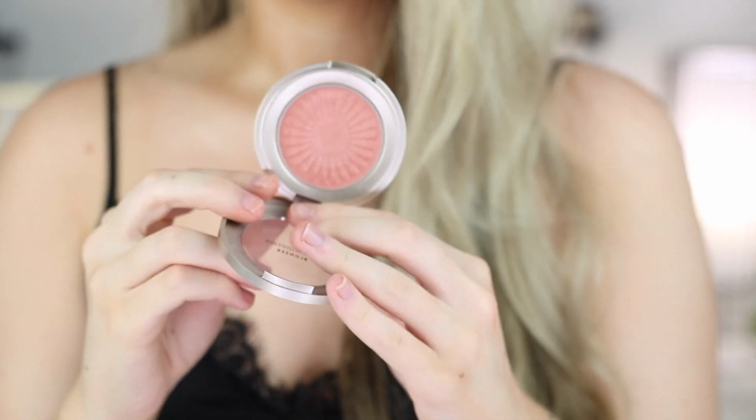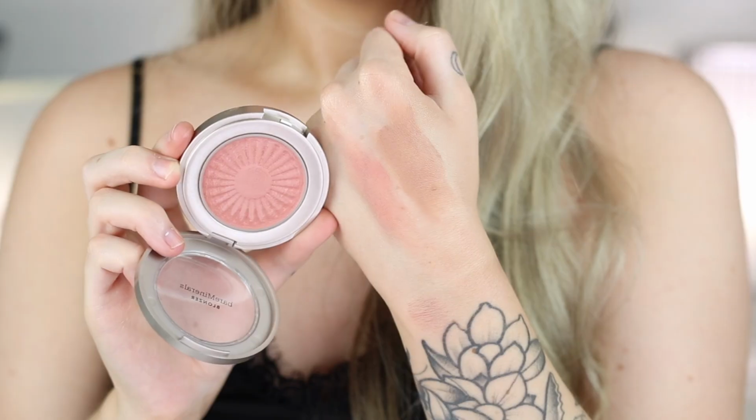Next is another glowy product. This is the Bare Minerals Bronzer in the shade Kiss of Pink. This is just the prettiest, glowiest blush without having really any visible chunks of shimmer or glitter in it, which is great if you have textured skin. Same with the Flower Beauty one. I do have very textured cheeks, so if I use anything too shimmery, it really accentuates that, but these products definitely don't. They just add that glow, and I don't think this shade really gives me a bronzy finish, but it's a beautiful blush nonetheless.